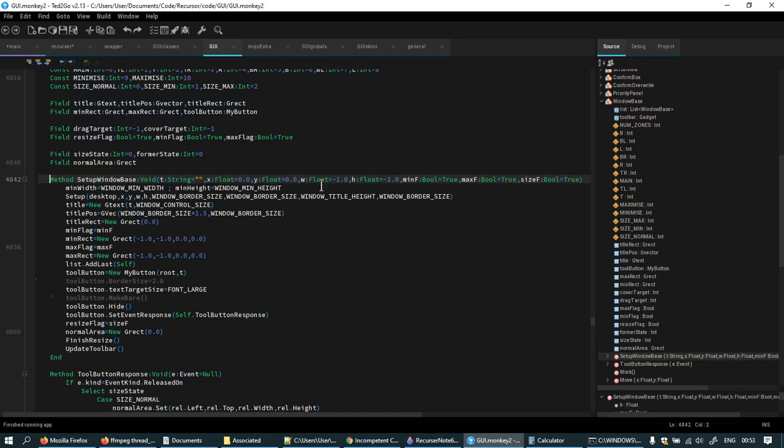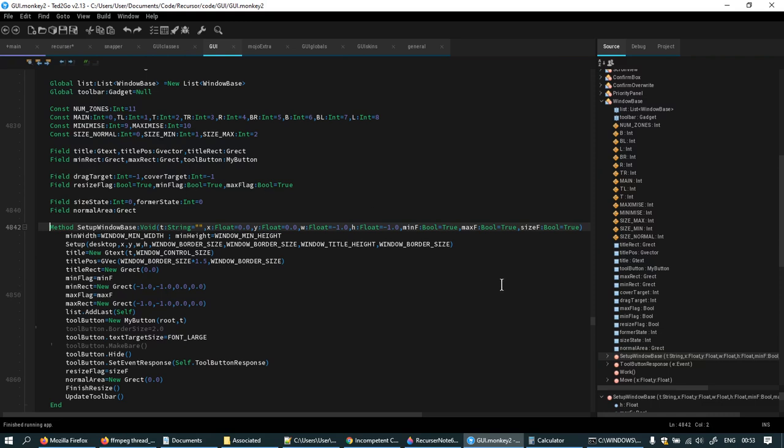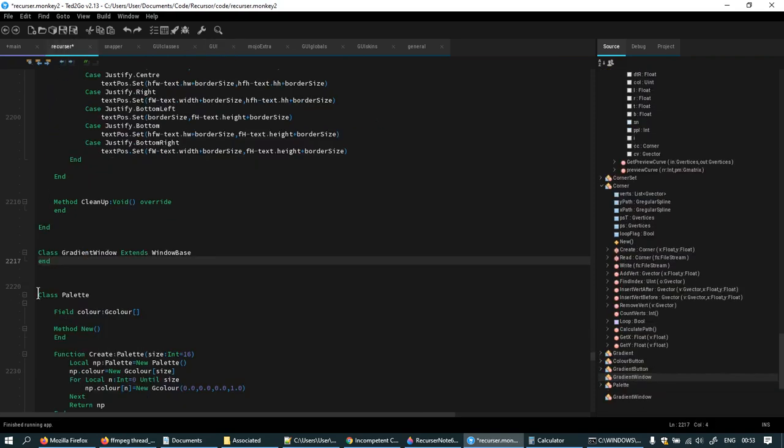I should just make it better and consolidate those flags. But for the time being, I just need to know that to make a new window, I need to call set up window base, and I will stick it in here.